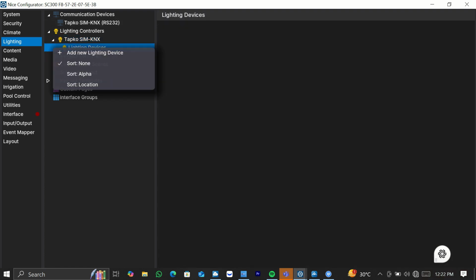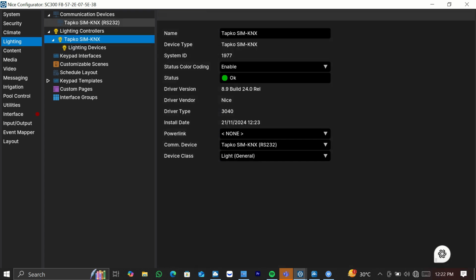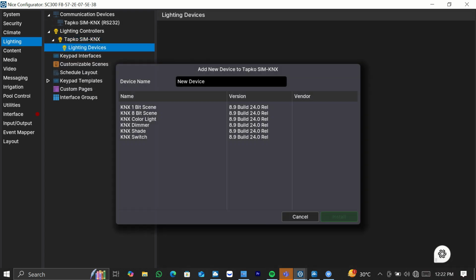So right now you go on your lighting device and you add. You don't delete, please. Don't delete. You need to add. Now you add your device name. You can name it main name or whatever you want to name it. What we're naming this as is main name spotlight, because the light is a spotlight and the main name.